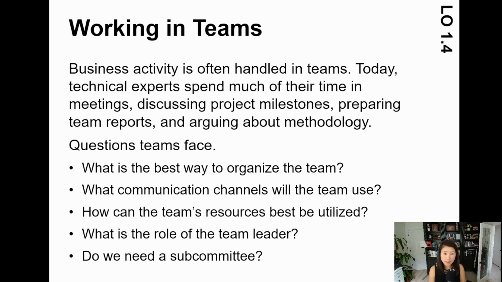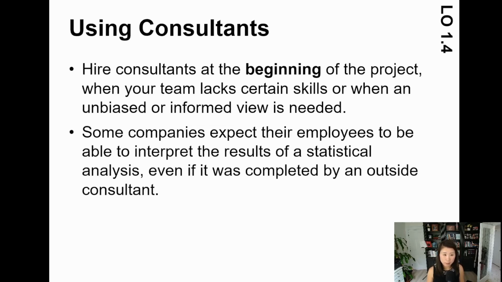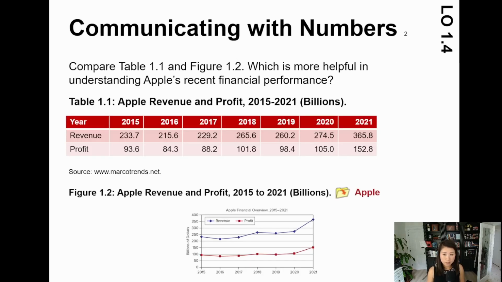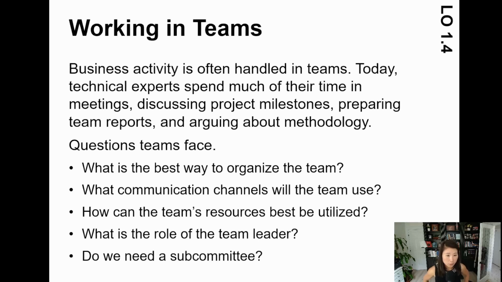And so the last, not least, about working, you also need to know we are going to work in a team. Business activity is often handled in teams. And today, technical experts spend much of their time in meetings, discussing project milestones, preparing team reports, and arguing about methodology. So the questions facing the team usually involve: what is the best way to organize the team, what communication channel will the team use, how can the team resource best be utilized, what is the role of the team leader, and do we really need a subcommittee?